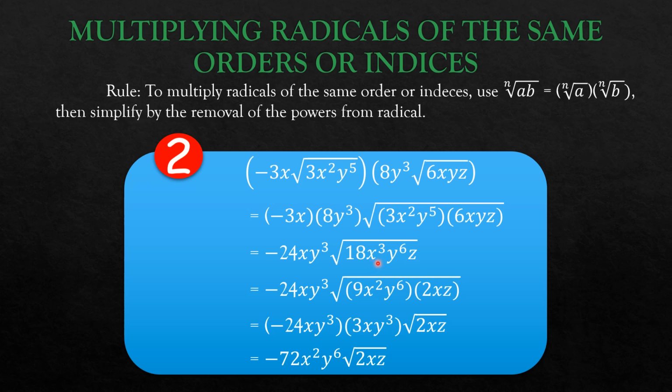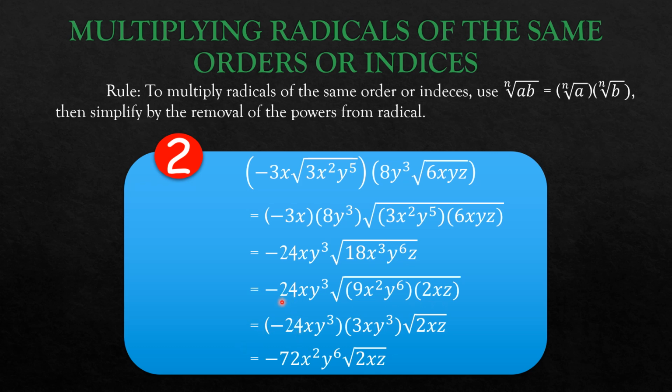Then dito sa ating variable, since x cubed yan, since ang index ay 2, para mailabas natin yung variable x, kailangan same yung power, 'di ba? So, ang kukunin lang natin dito ay x squared. Syempre yung isang x lalagay natin doon. Si y raised to 6, perfect square po 'yan, kasi si 6 po ay divisible by 2. Ibig sabihin si 6 pwede nating i-divide kay 2. Kaya nilagay ko po siya dito. And then si z, since 1 lang yan, dito po siya.